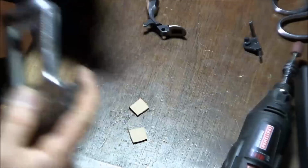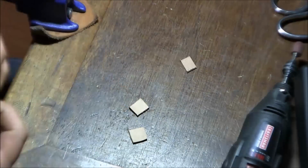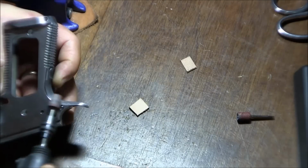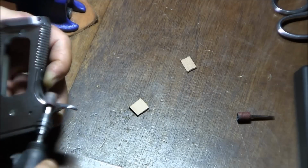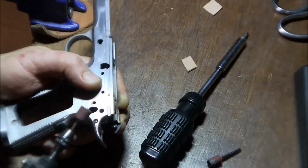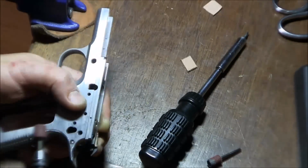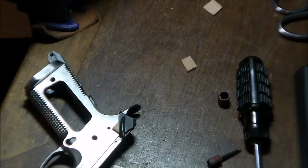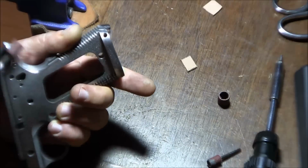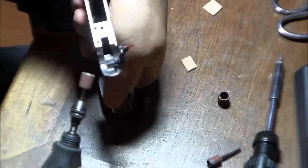I'm going to touch pretty much all the external parts to some degree. Right now, you saw I took out those leather shims, and now I'm working on the bottom edge. And you see I'm using a Dremel here, so I'm kind of cheating. I'm trying to get as much chamfering done as possible very quickly, just because it's getting kind of late.